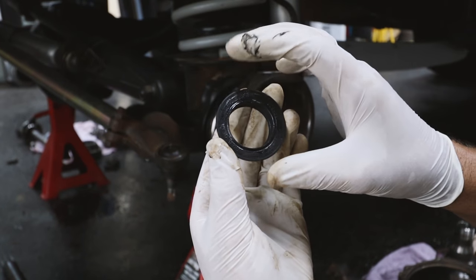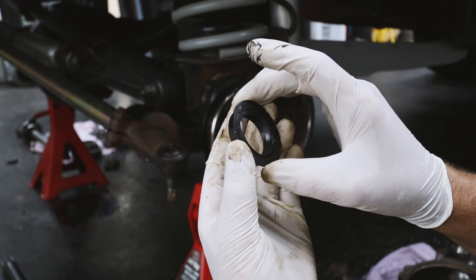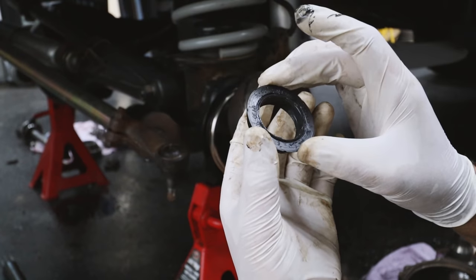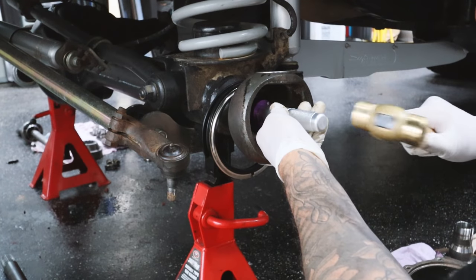So I'm greasing the inside of this seal here just so when I slide the axle in, it doesn't get caught or bind up or anything. I always tend to grease just the inside of seals. I never grease the outside, just so they don't accidentally pop out.